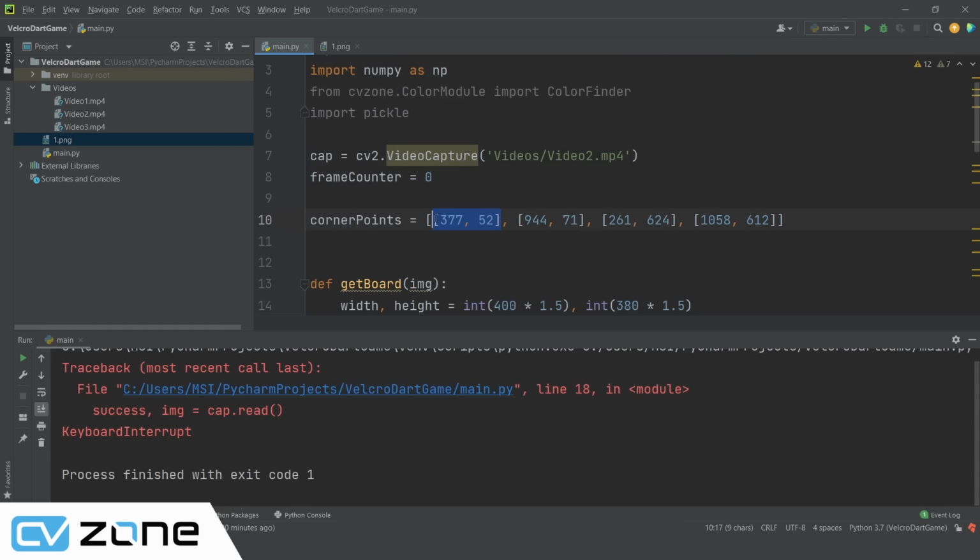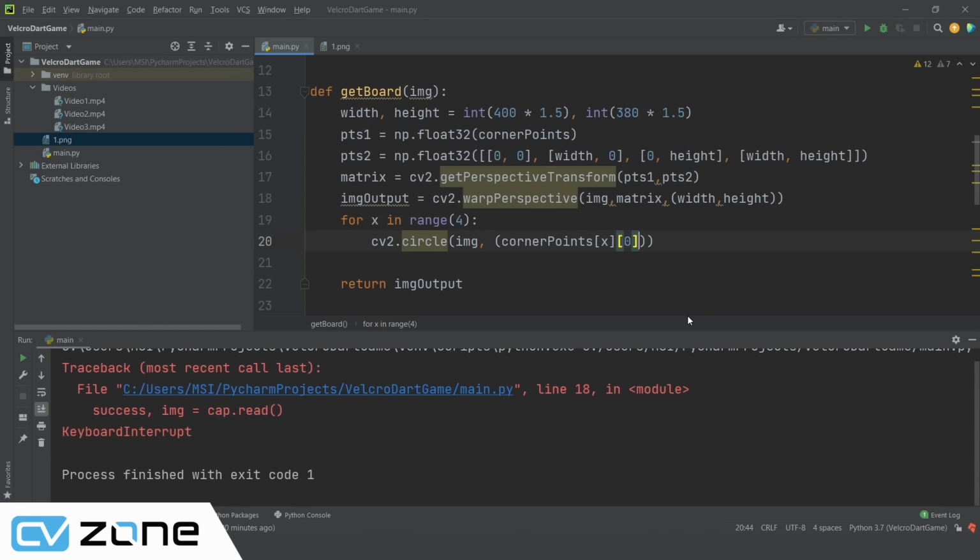This is the 0th element, and this is the first element of it. Then we write the same thing again, but we get the second element, which is 1. And then we will give it a radius of 15. We want it to be big, and we will give it a color. Let's give it green, 0, 255, 0, and then we will say cv2.FILLED. So we want to fill it up.